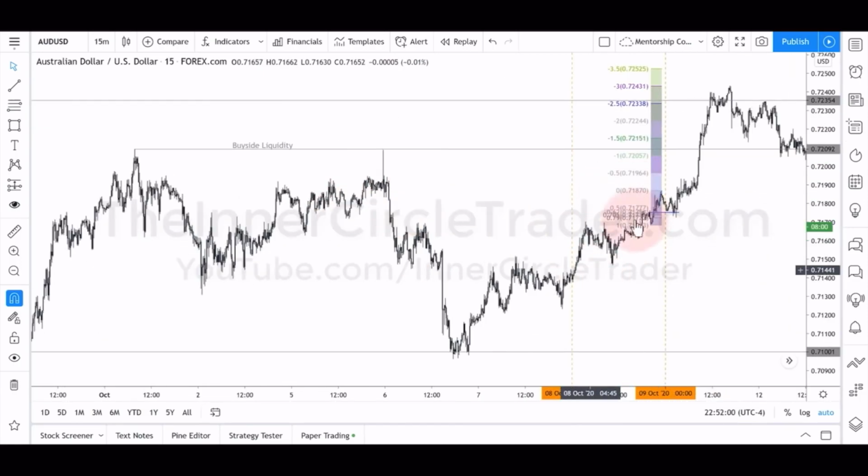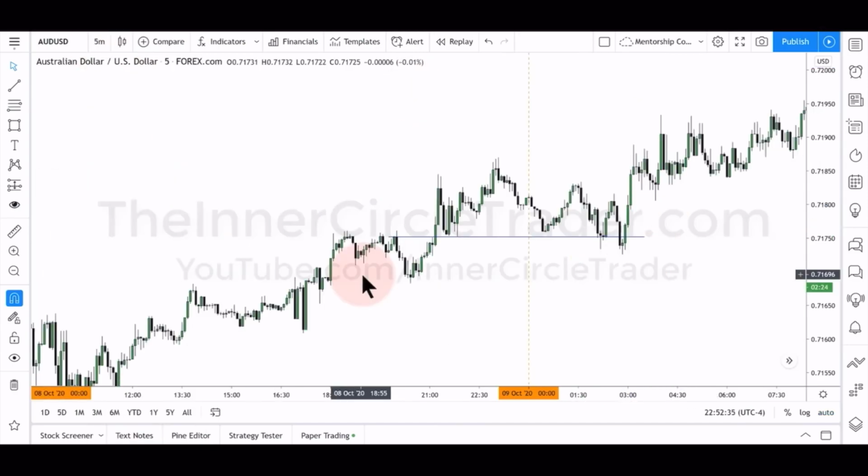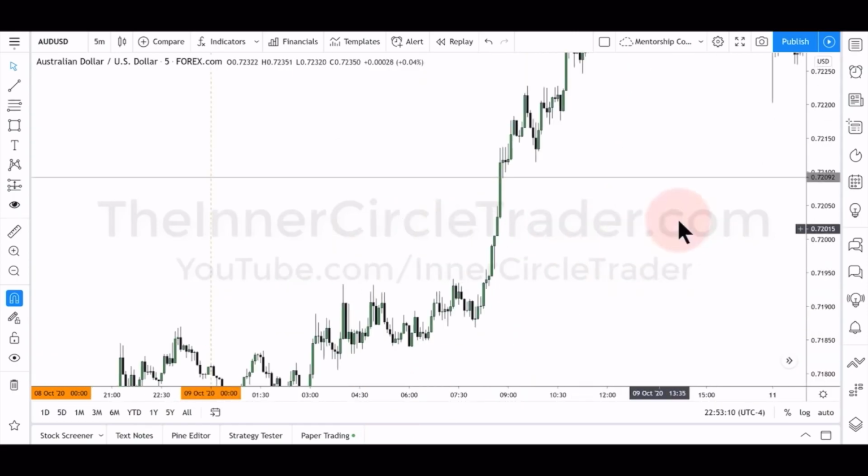So go forward, and the price creates that optimal trade entry with bullish breaker projected up to here, and take that off, and we're going to drop down to a 5-minute chart. All right, so here's that low to high and low. So you're going to use the up close candle prior to the swing lower, creating a lower low on this price structure. That is a run on the sell side liquidity. If price goes above it, trades back down to it, this can act as bullishness, but then we have an optimal trade entry, which is the low to high, trades down into it with the kill zone. There's where your trade is. And then it runs to that 0.72432. And there's that price run.